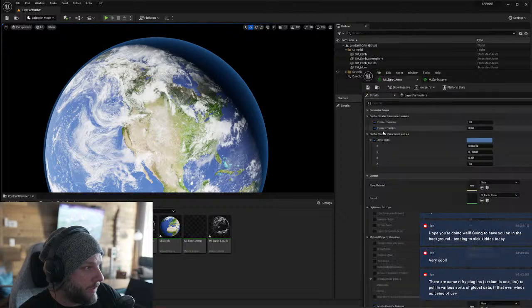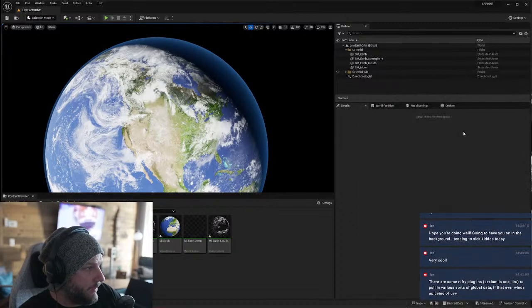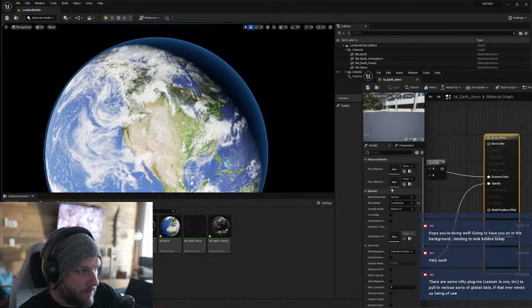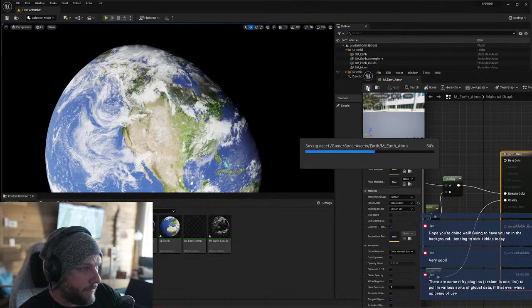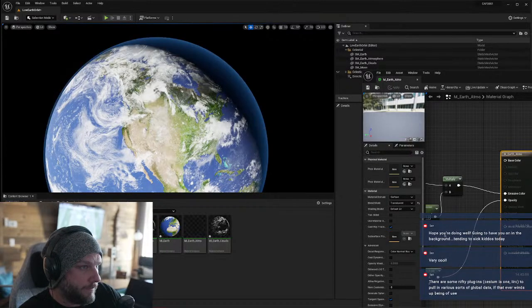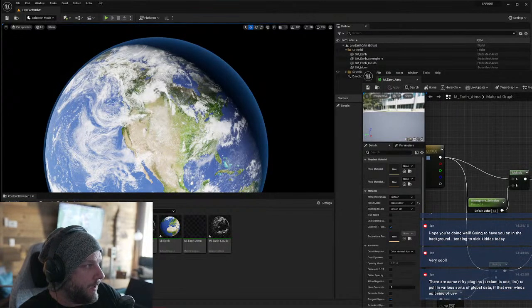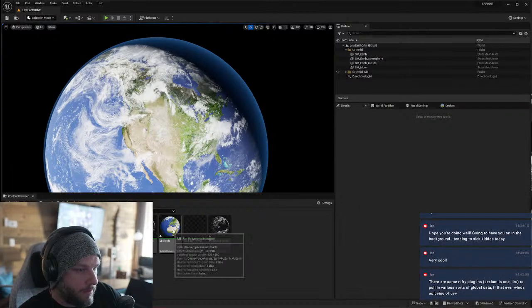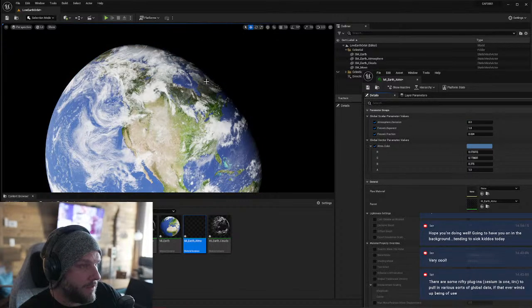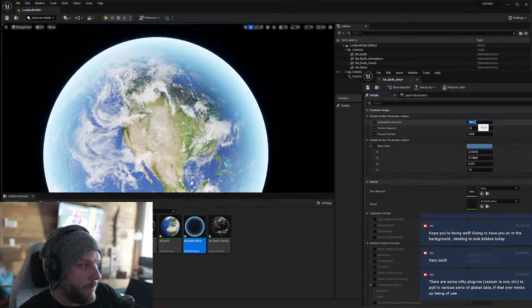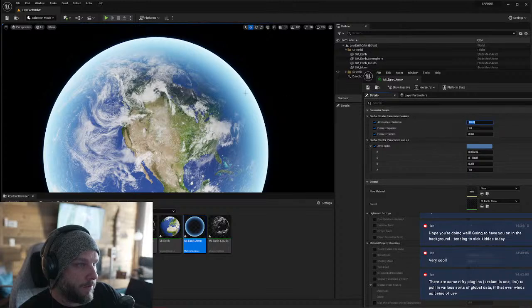What it should have done is exposed a... Let me double check that. Oh, right, sorry. Put that in there, and then apply. Okay, so there we go. Now if we open up our atmosphere, we have this. If we turn it off, that's no emission. And if we go to 100, we get something like that.